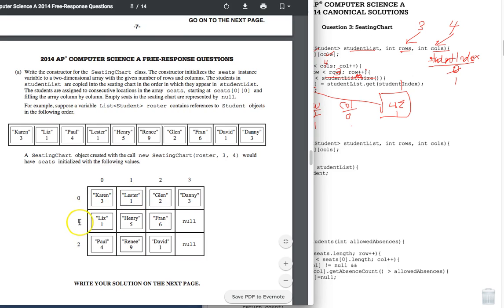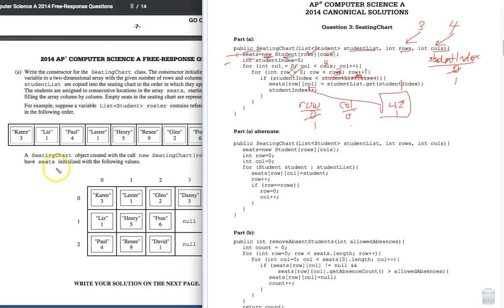So the first number is row, second number is the 0. That is where Liz1 ends up getting dumped. Yes, this algorithm right now, this solution is correct. It's peeling these students that are lined up in the hallway waiting to get into my September 1st classroom, eagerly awaiting them to take their assigned seats.